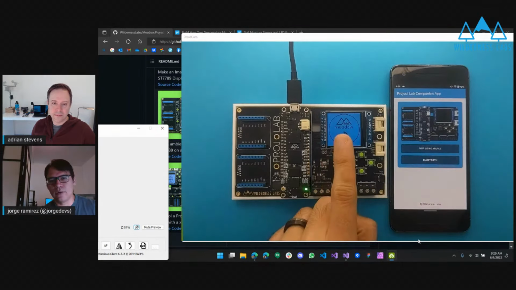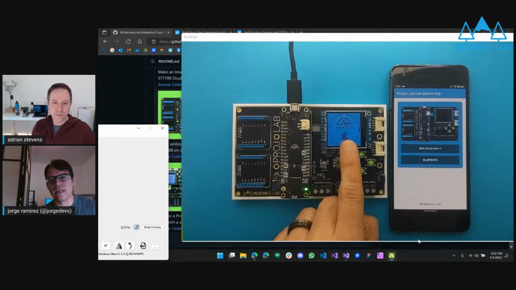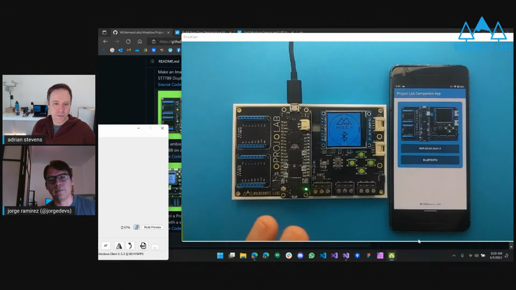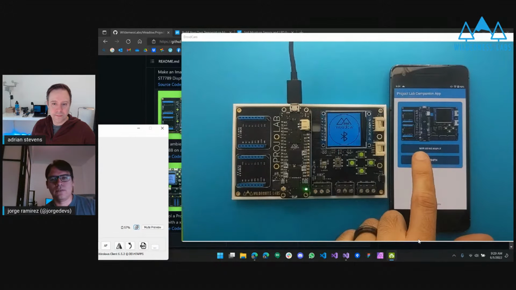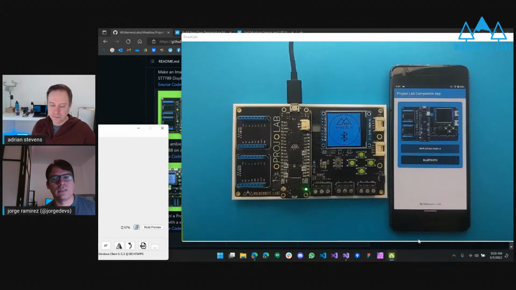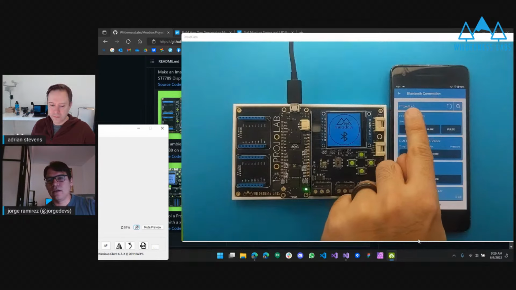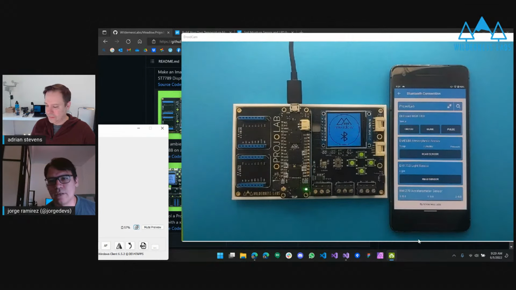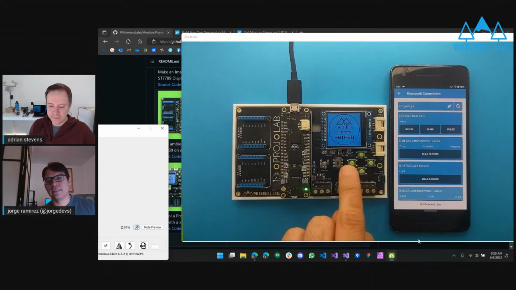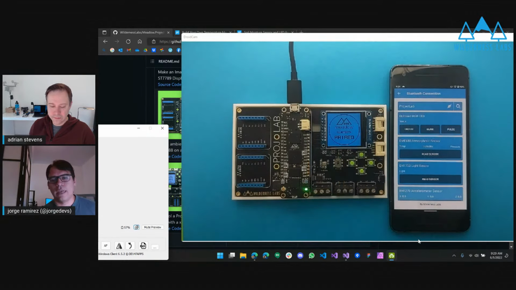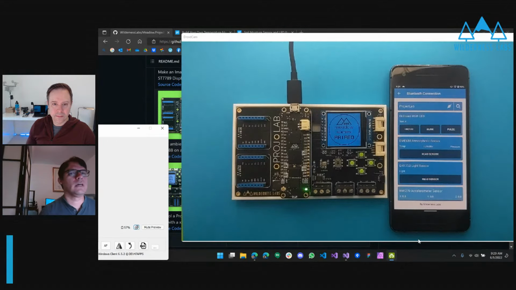Once it's ready, you can see a Bluetooth icon here, flashing a little bit to represent discovery mode. So I click Bluetooth and now it's going to start looking. You can see right there already it has found it. The next thing is I'll click the connect button, the pair button. And now you can see it says Bluetooth paired here. Now you can start using it and playing with it.